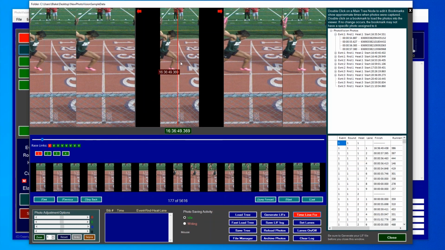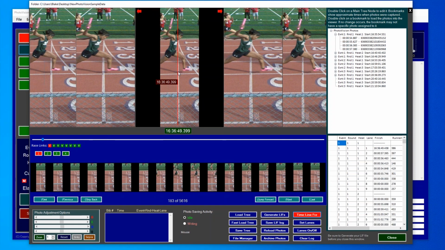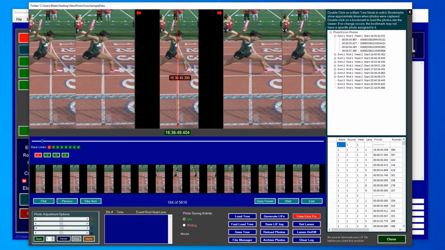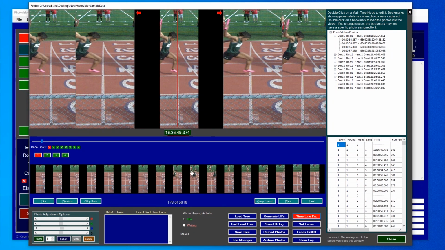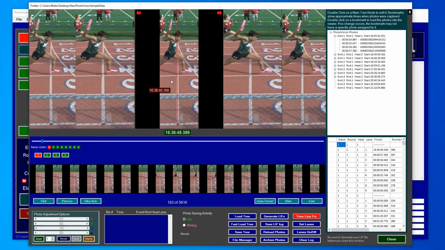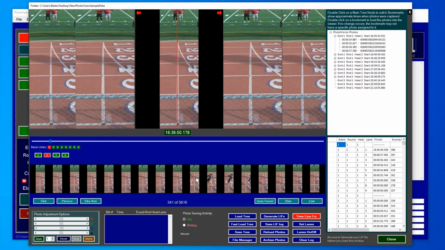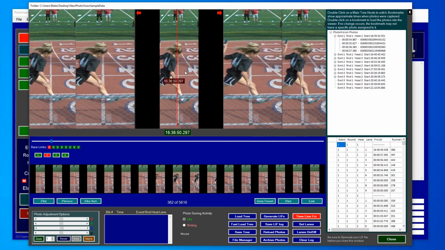Lasers are never going to be able to replace manually selecting a finish time. That's why in the Olympics, you get that preliminary time, and then a couple of seconds later, they've come in here to a screen like this one, and they've gone, oh, that's what my laser gave me? Nope, that is the correct time, and they correct it. So laser just generates these boxes, these bookmarks, these places that allow you to quickly get to the approximate location of the finisher. That's what the laser does.